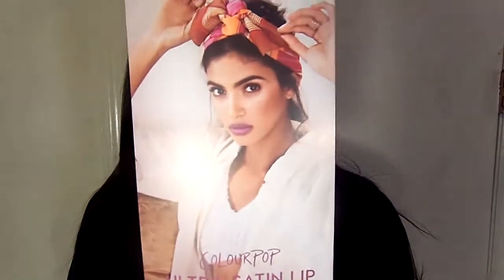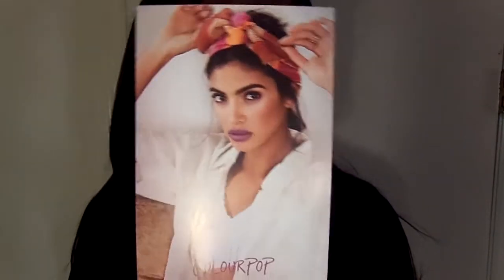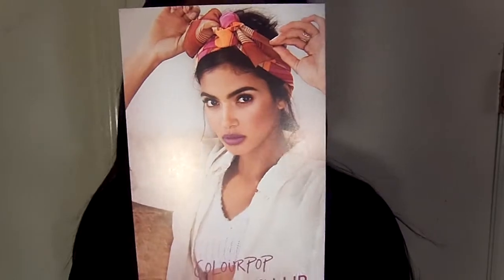The Ultra Satin Lip is a lightweight, bold lipstick with a satin finish and a crazy high percentage of pigment for extra intense color saturation. Ultra Satin Lip contains emollient ingredients for added moisture, a super comfortable feel, and a healthy satin look for your lips. This formula contains light diffusing ingredients that prevent cracking and keep lips fresh.